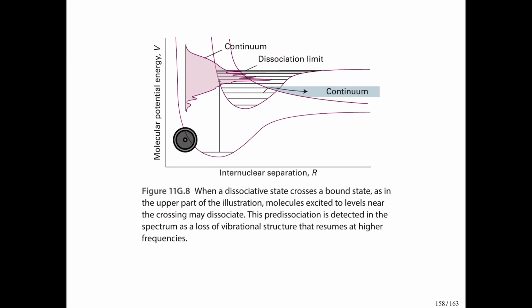So what you see here in the absorption spectrum, you'll see a few vibrational energy levels being resolved. But then as you approach vibrational energy levels that couple the bound excited state to the unbound excited state, what you'll have is internal conversion from one state to the other. And that's depicted here in the absorption as this little continuous region of the absorption spectrum. And then as you continue to probe to higher energies, you'll see the vibrational fine structure return, and then you'll have the dissociation limit for this particular singlet. So this is the signature for internal conversion to a dissociative type of state.